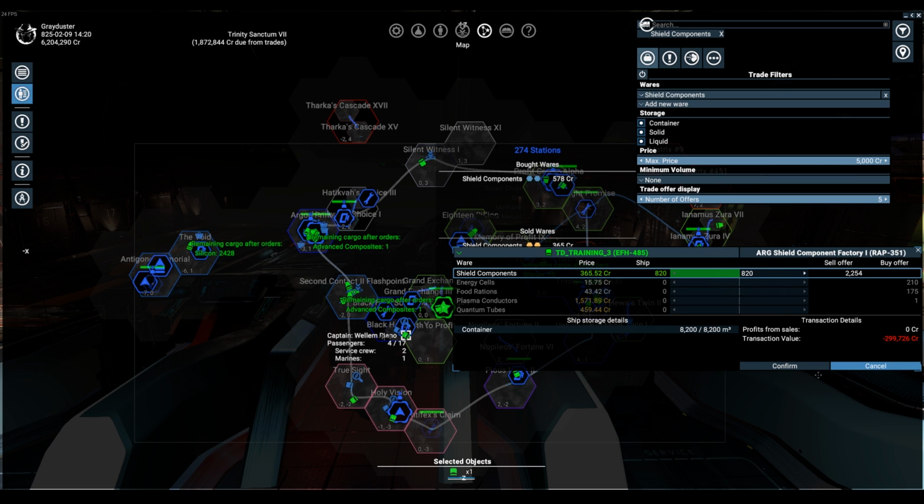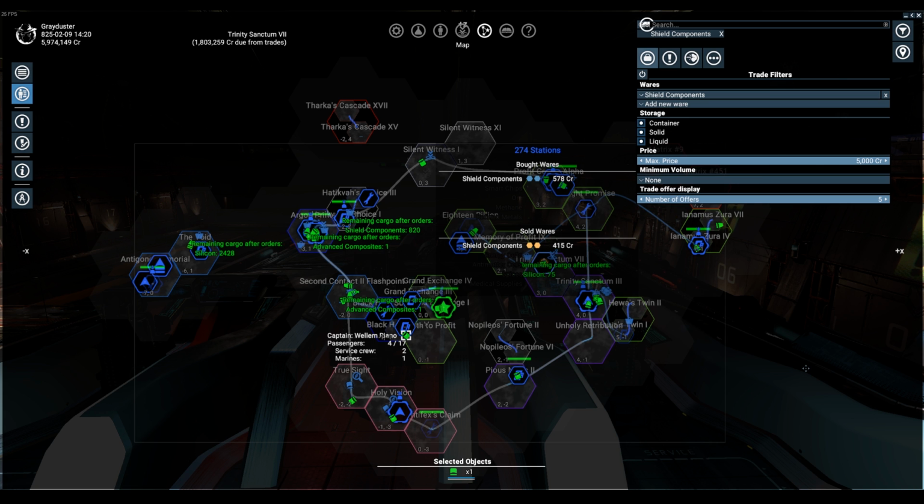Transaction value 300,000. All right. And we expect to make, what was it? Yeah, we expect to make 200 credits per unit. So 204 credits per unit times 820 of them is 167,000. All right. So we'd buy them, and that's the orders already plugged in.